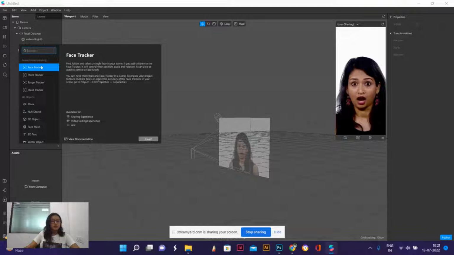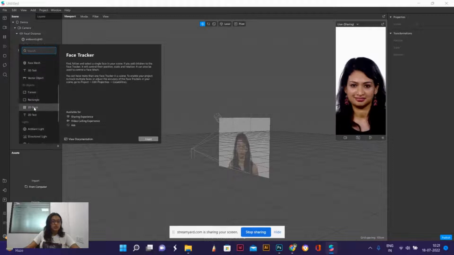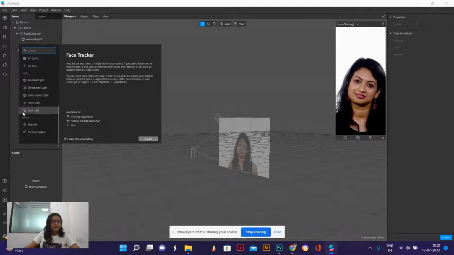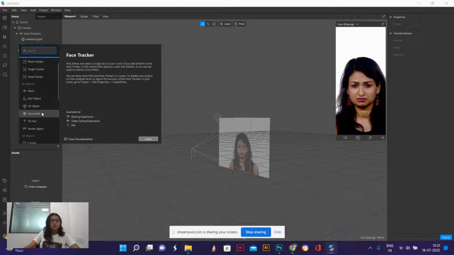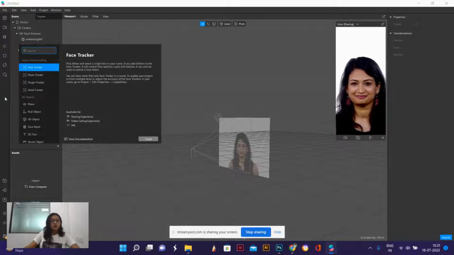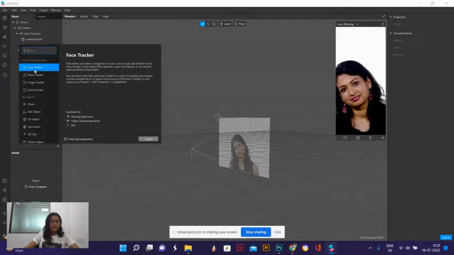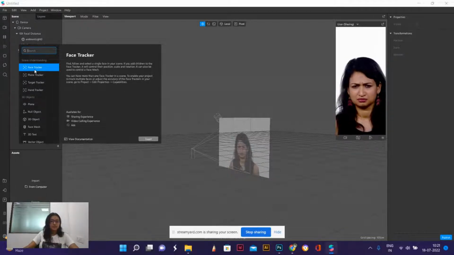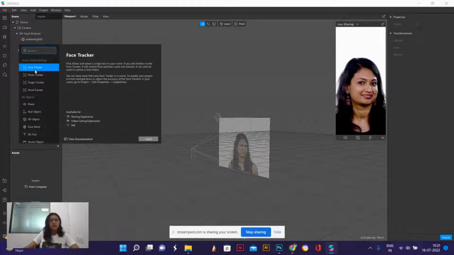There are options such as face tracker, plane tracker, target tracker, hand tracker. There are 3D objects, 2D objects, lights, effects, etc. So let's go through them one by one. Face tracker is something that, as the name suggests, means the elements that I'm going to put in my scene are going to track my face.